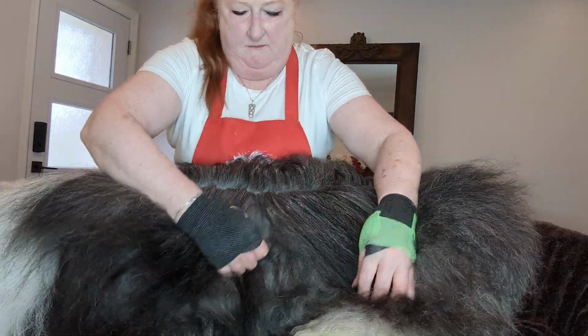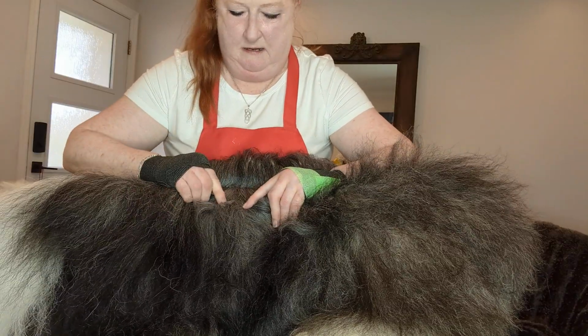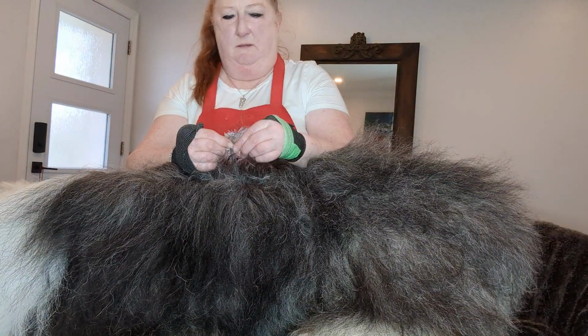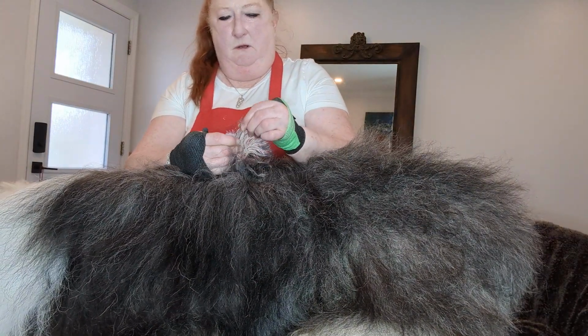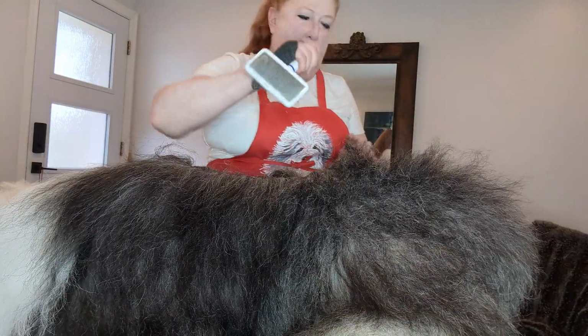Alrighty. So, if you look down here, see that? That is a potential big mat. Now, right now, it's nothing. You can pick it apart easily. We'll lose some coat. And it's gone. But if we'd thrown Finn in the bathtub with those, by the time he got out of the tub, you know, you gave him a towel dry and then a blow dry, it would be a huge mat. So, for these mats, I bring out the slicker.